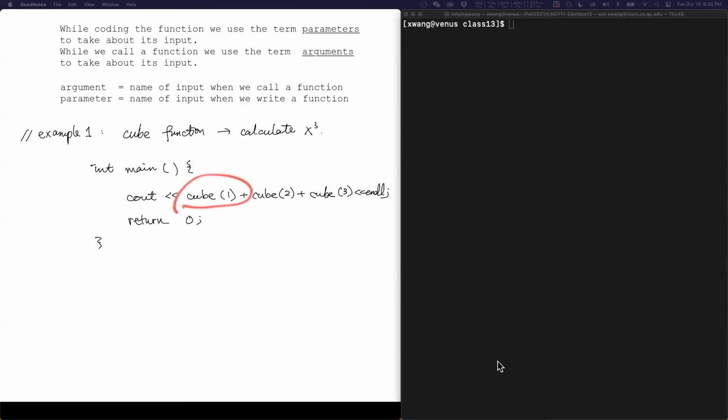So how do we write the cube function? Now I see people have x times x times x, right? So that's just x cubed, but how do we write the function?